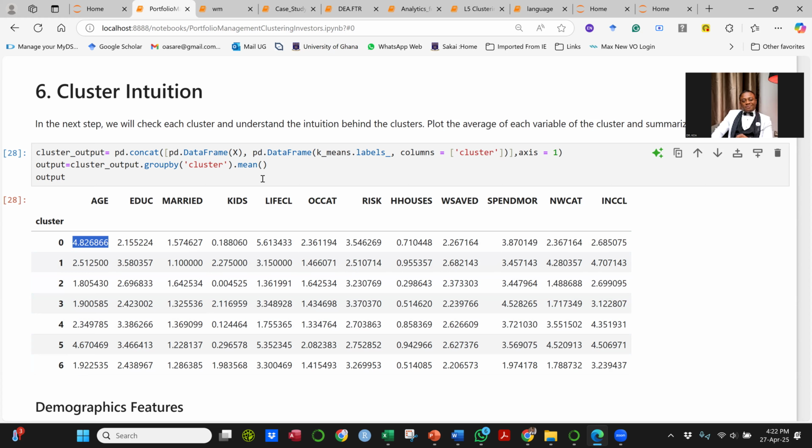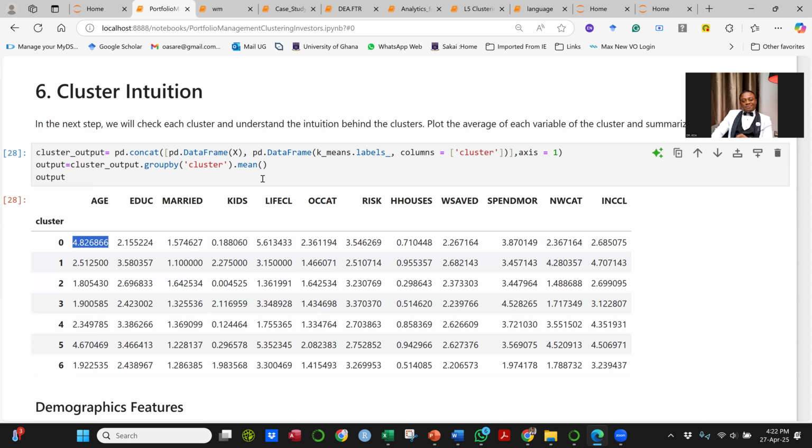Do you understand this conclusion? Who understands this conclusion? They will have a higher risk tolerance. In other words, they can tolerate risks more than those in cluster 1.